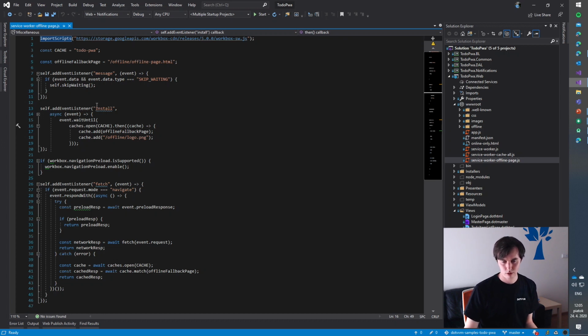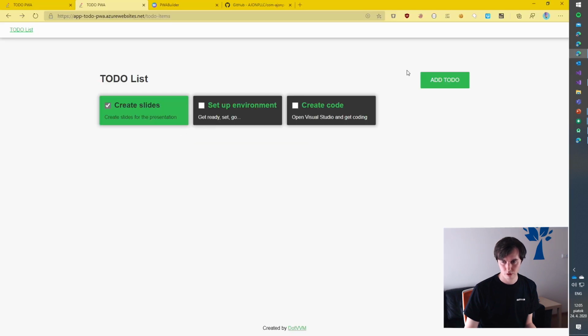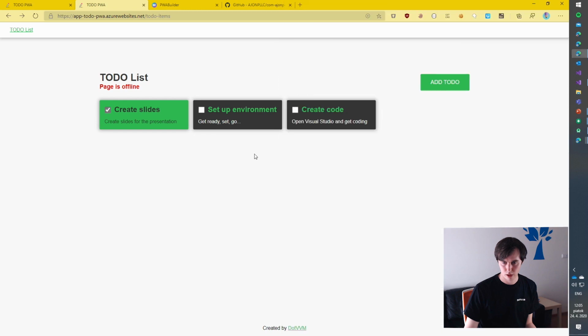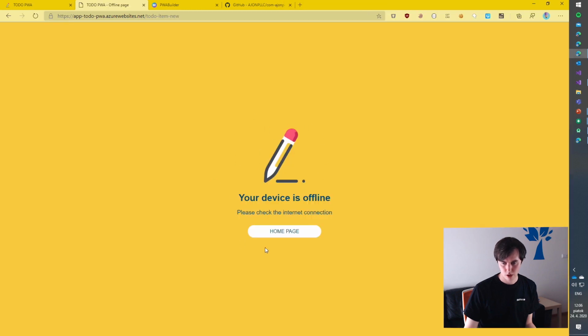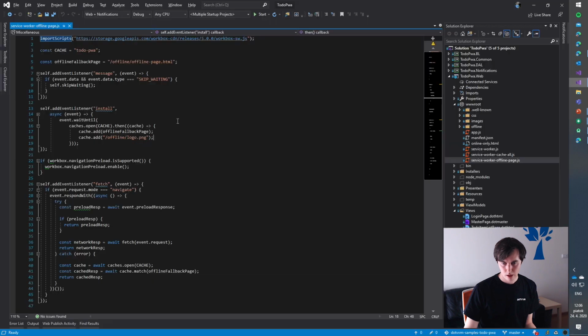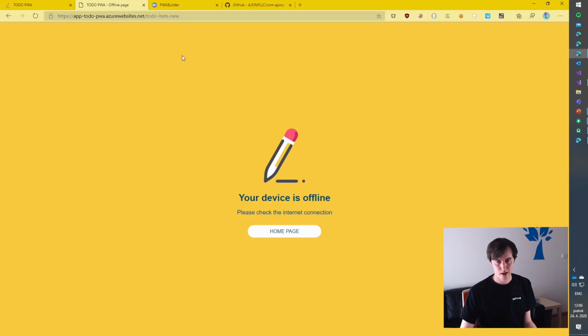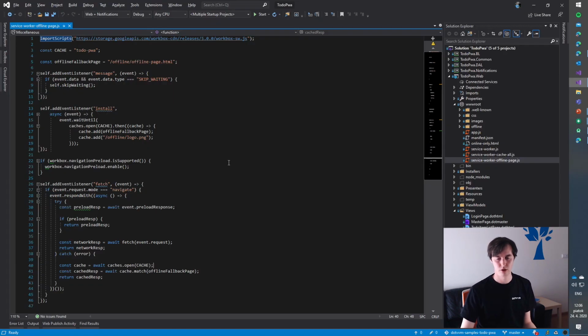But when it got installed, in the installation phase, it registered and saved two files. It saved the offline fallback page, which is an HTML file, and it saved the logo that is displayed on the offline page. So the image and the actual HTML. And when the request doesn't go through, it returns the offline page instead of the content that was supposed to be returned. So the website asks for this document, but it gets another document instead, which it then displays.